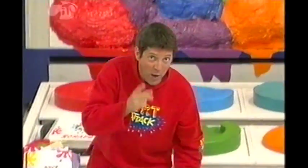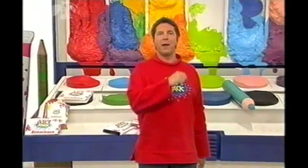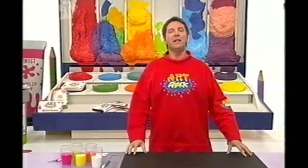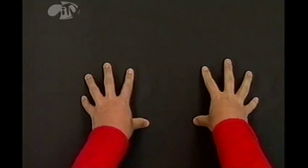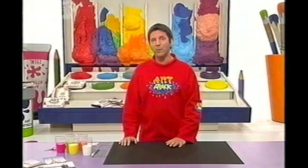Hey, it works really well, you know, with masking. Now, masking is when you cover part of your paper up. I'll show you what I mean. First, you need your piece of paper. Now, a nice dark colour works well for this. Then you need to find a good silhouette shape. Now, it can be anything you like.